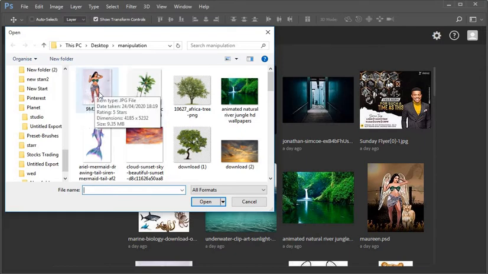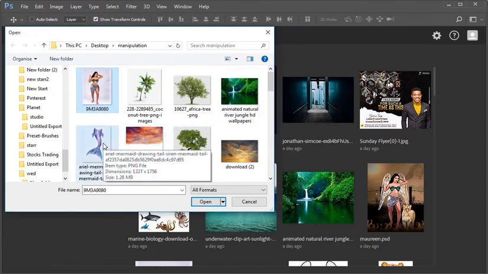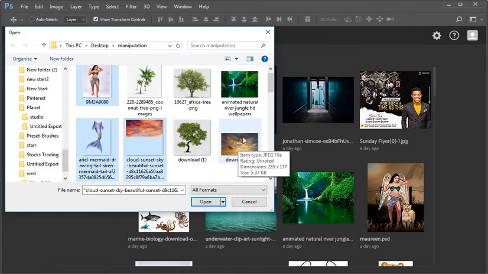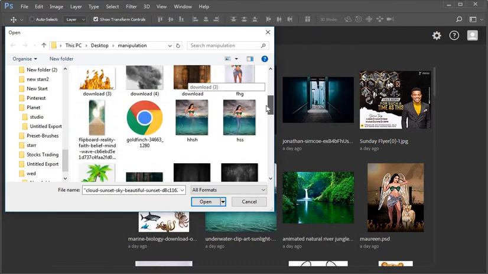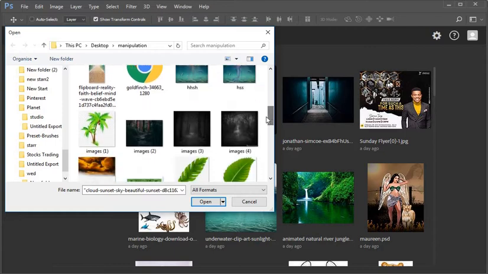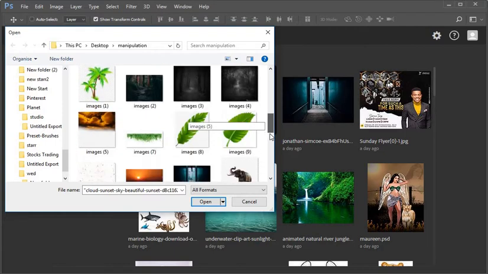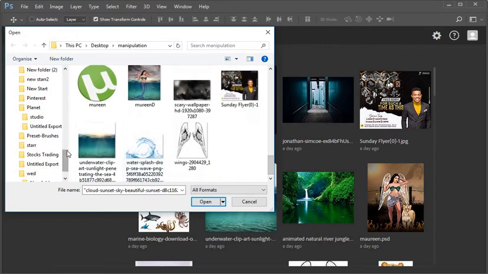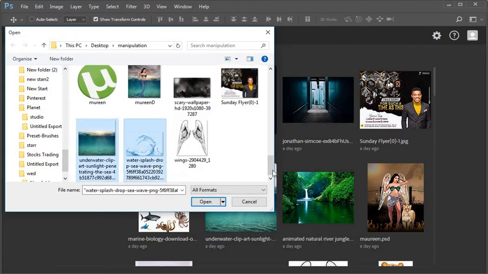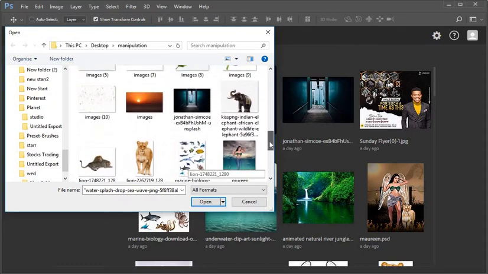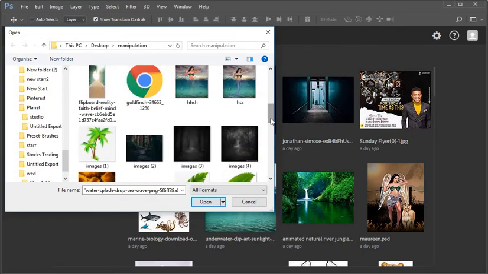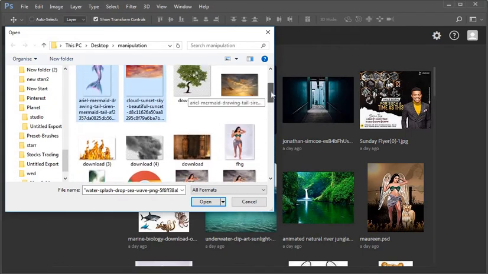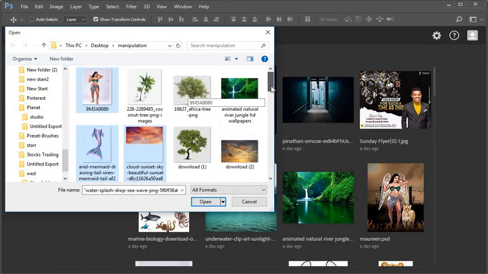This is the first picture, this is the second, the third. Okay, we use this water, the splash, and that's basically all that we use.